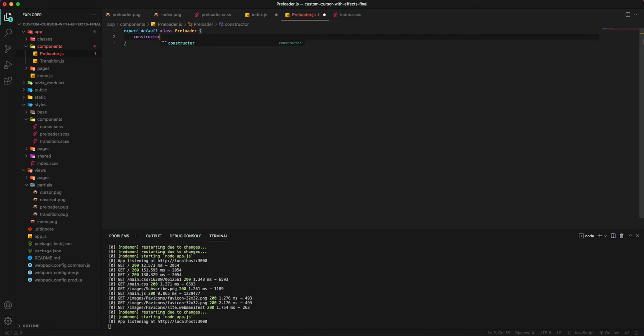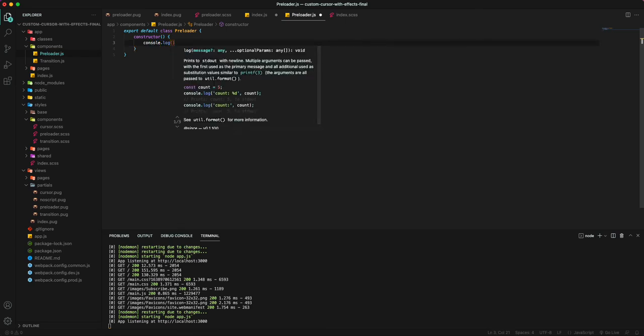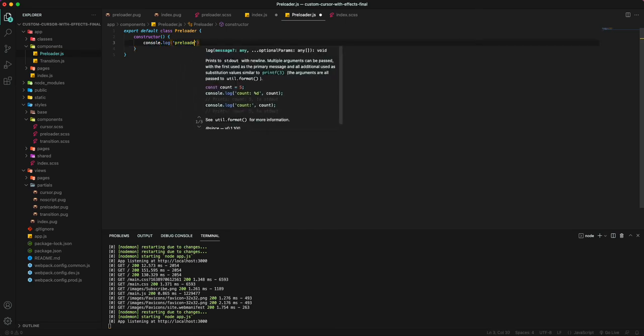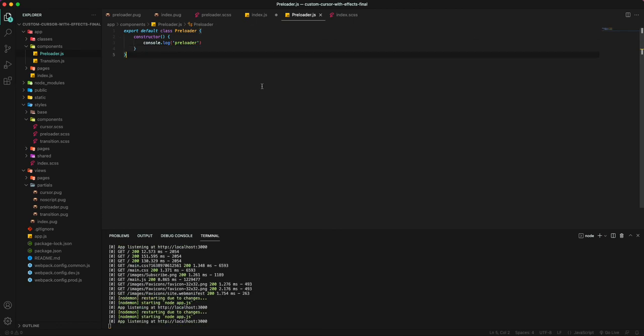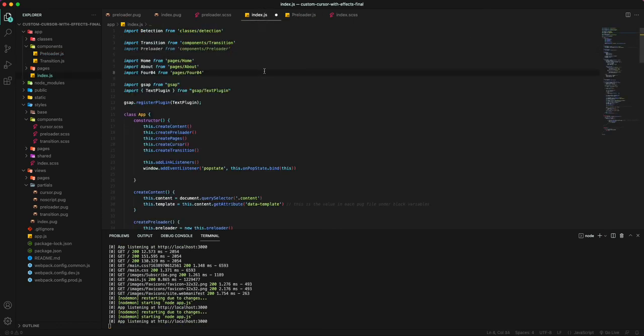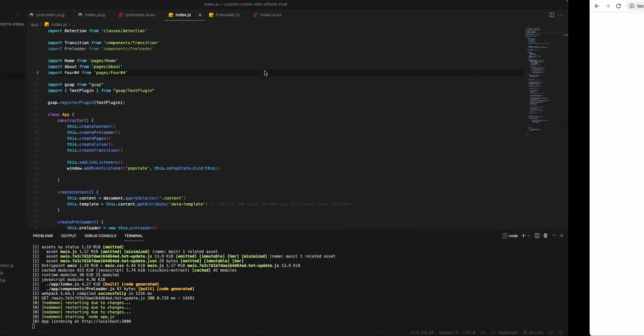After that, that's all we have right now, just the console.log to make sure that this is working. I need to save index.js also.